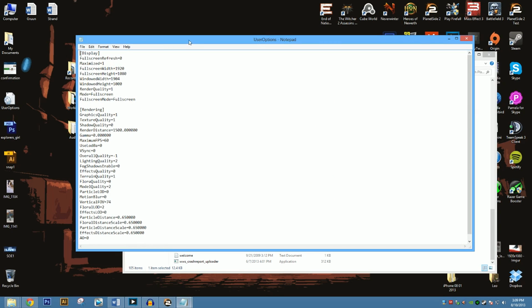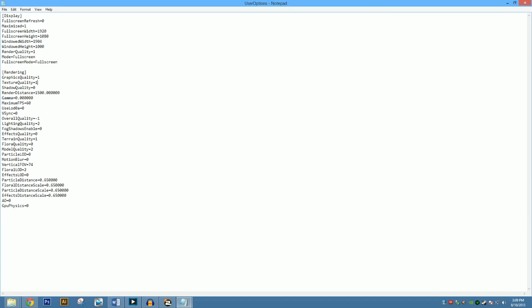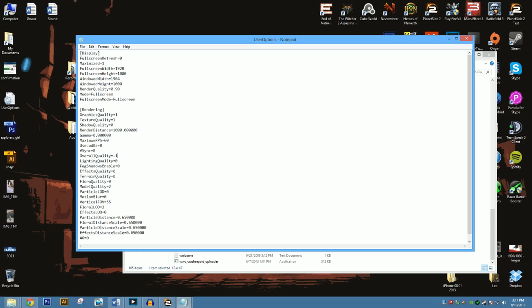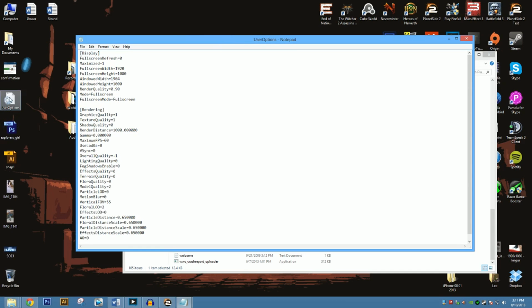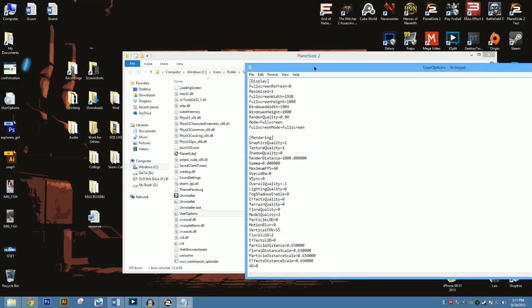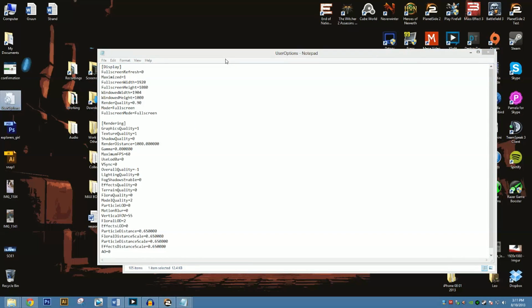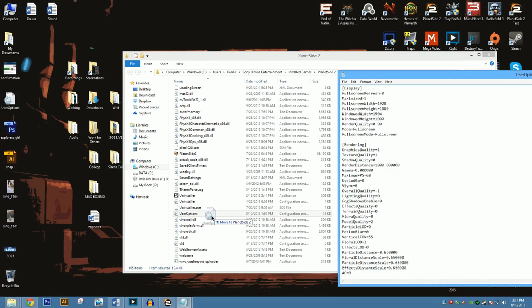But the crappy version, right, is basically to turn everything off. Some of these aren't set to off, but the one in the description below will give you the lowest quality possible. So what this is going to do is set the settings below what you can reach in the menu itself. And how we're going to put this into play is by having this edited useroptions.ini, and we can just throw this right into the folder if we want to.